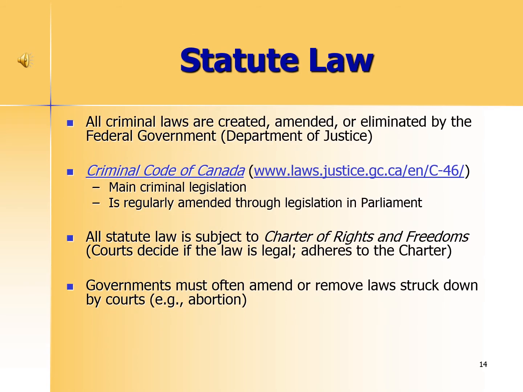So within Canada, obviously the principal statute law with respect to crimes and criminal offenses is the Criminal Code of Canada. This is the main piece of criminal legislation in this country. It is the prime example of what constitutes a statute law or a statute criminal law. And as we talked about before, other statute criminal laws include the Controlled Drugs and Substances Act and the Youth Criminal Justice Act.